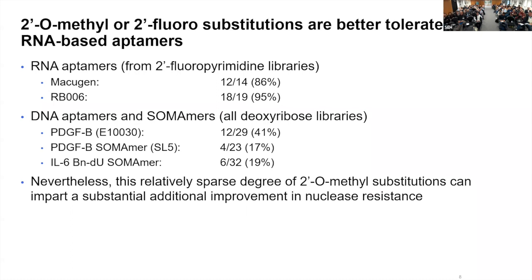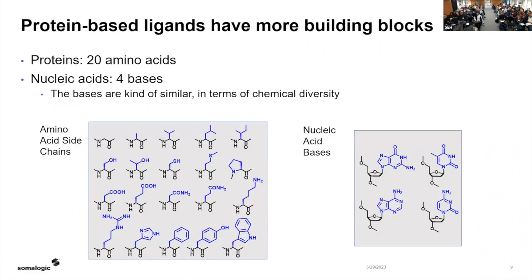The point of this is that when you begin with RNA-like libraries, because RNA sugar pucker tends to prefer C3' endo, you can end up substituting a larger fraction of the ribonucleotides with either 2' fluoro or 2' O-methyl, because they have similar conformations. In DNA-based aptamers, far less so, because you have this disparity of the sugar pucker. I don't need to tell you guys anything about this point. This is what you are well aware of every minute of every day.